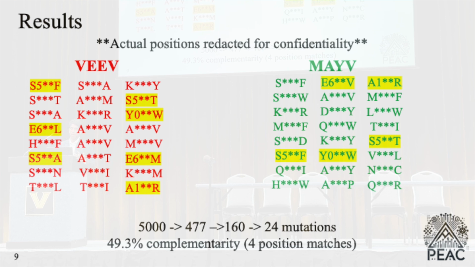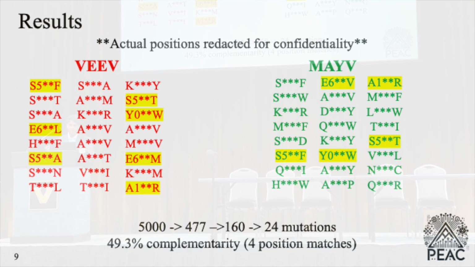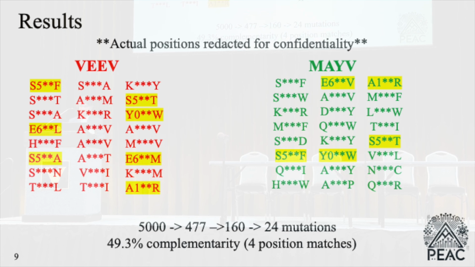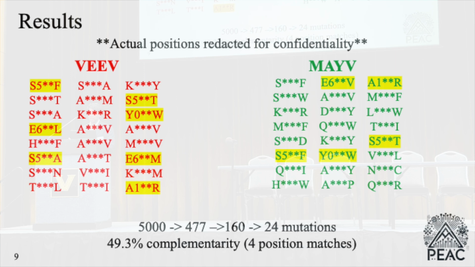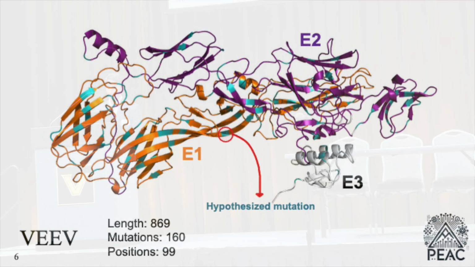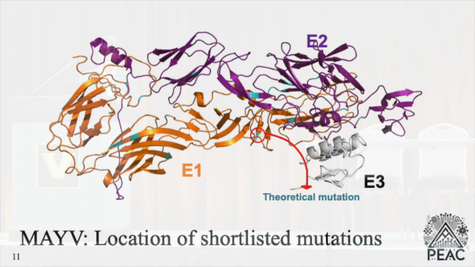What's important about that is when we make mutations, some of them are actually the same at the same spots. So these highlighted in yellow are actually similar mutations. And so what we are doing in a vaccine is we can multitask and we can use one mutation for multiple vaccines. So this is just a basic image of where our final mutations sort of line up. This is how everything looks shortlisted, and here's the same for MAV.